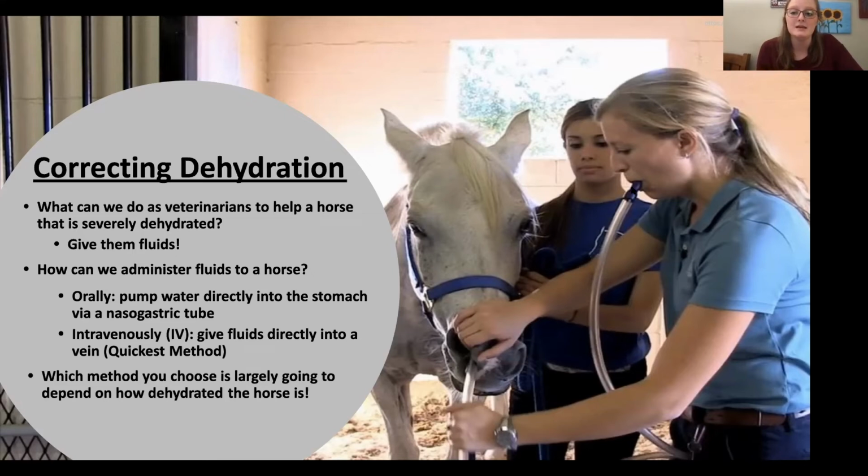This is the nasogastric tube here. It's called naso because it goes through the nose. Naso means nose, gastric meaning it connects to the stomach. So this tube can be pushed up the horse's nose and down to the stomach so that fluids can be put directly into their stomach. When we give fluids intravenously, we don't have to wait for them to swallow the fluids and then for the fluids to be absorbed through the digestive system. It goes right into their bloodstream.